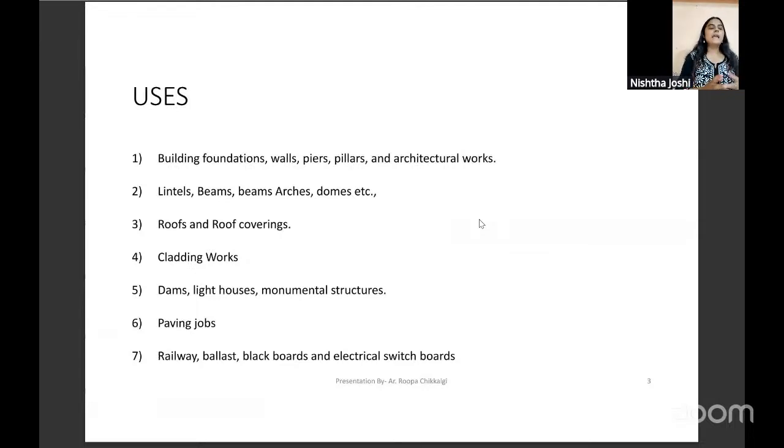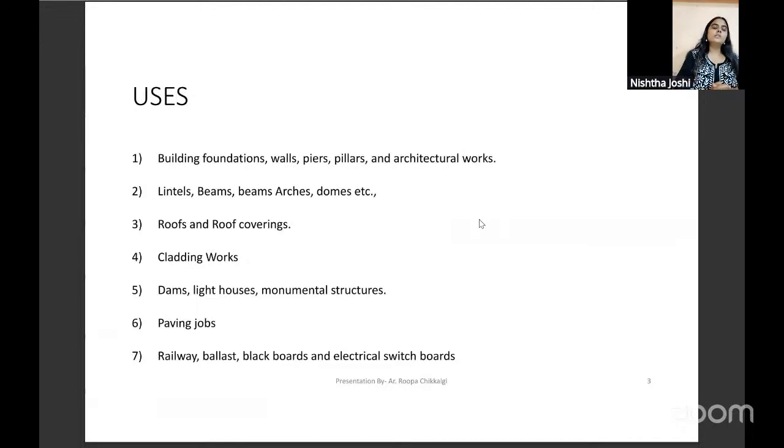Then for cladding work, cladding means you are overlaying an already existing surface with a new material to make it look more aesthetic, more appealing, or smoothened or finished. For example, Taj Mahal, which is a brick structure. You might already be knowing this if you're preparing for NATA and JEE. Taj Mahal is actually made of bricks, but it is marble cladded. Marble is a stone that has been cladded on top of the bricks to give that beauty and appeal to the structure. Similarly, there are so many other examples, like the Victoria Memorial Hall, which is present in Kolkata, that is also cladded with white marble.